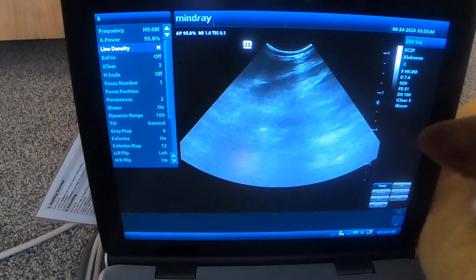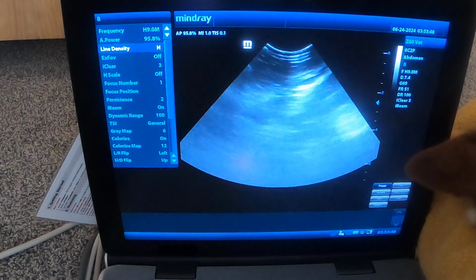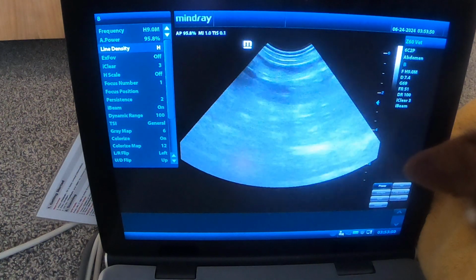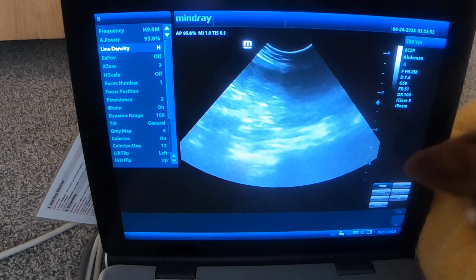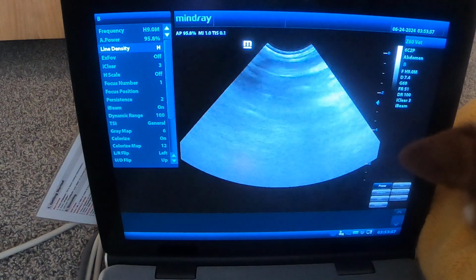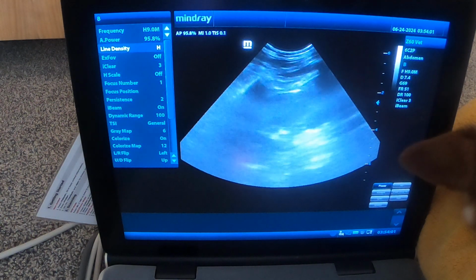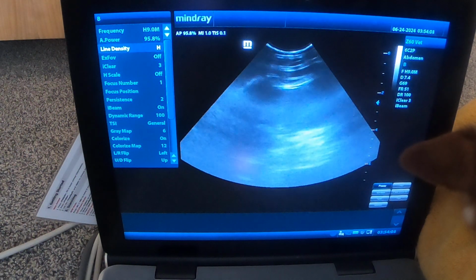There's the kidney again, and just making sure I don't see any fluid in this whole region to make sure everything looks good. Just going a little more caudal where you can see a little bit better. I was kind of going up in between ribs to get his kidney. His kidney's kind of tucked up pretty far underneath his ribs. So you start seeing rib shadows.